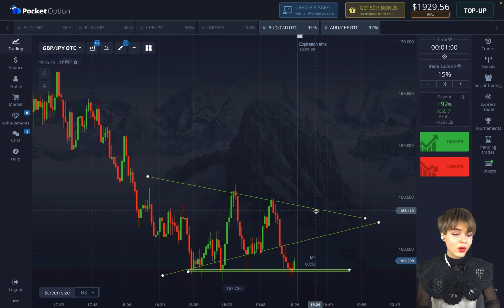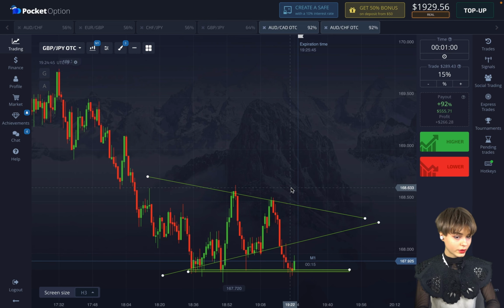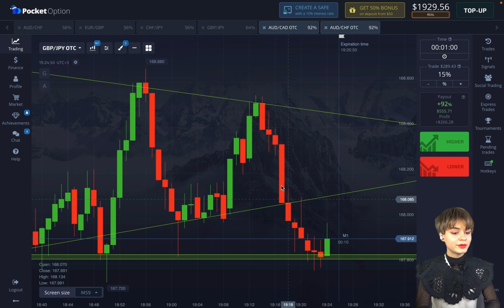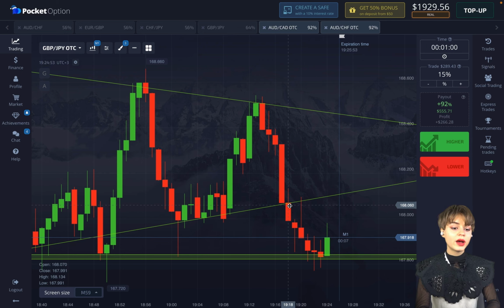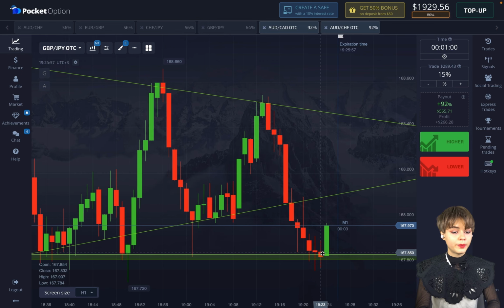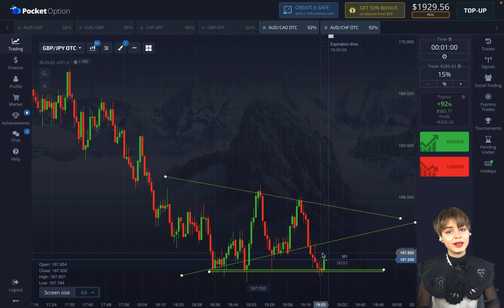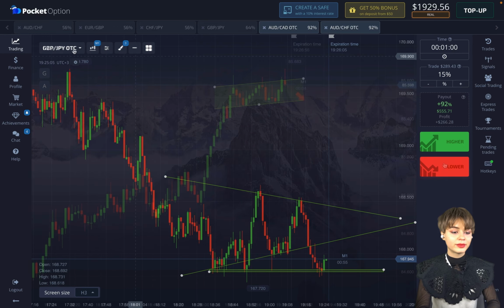Okay, so when the chart reaches out of the upper or the lower border of the triangle, the channel, the wedge, call it whatever you want, those geometric shapes, then it moves in the direction it went out of. In this example, we can clearly see how the market moves out of the lower border of the triangle and continues its downward motion to the support zone. We've already rolled back from it, earned well, so let's find some new trading cases.